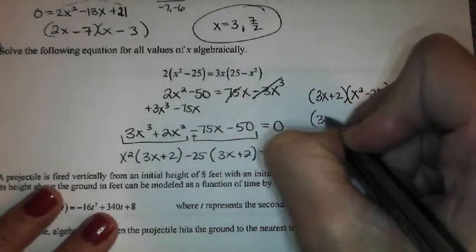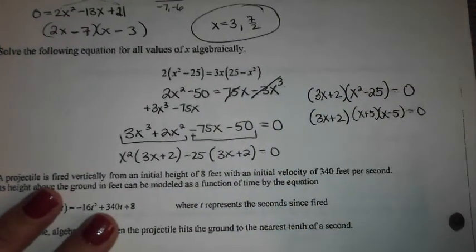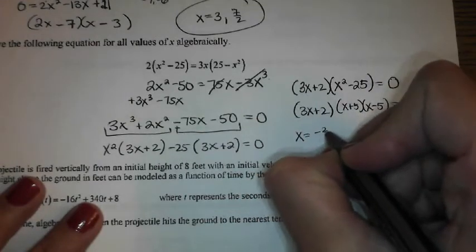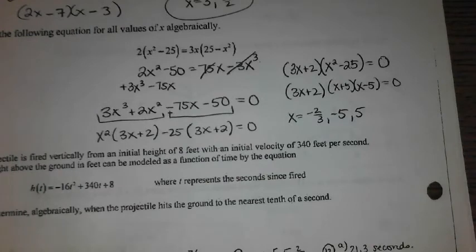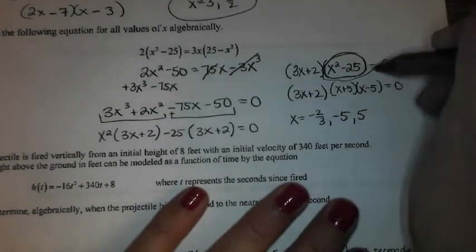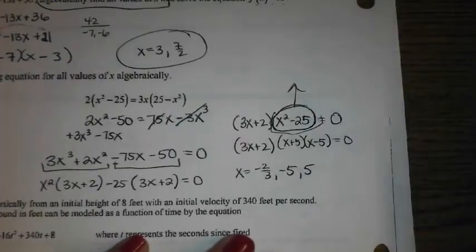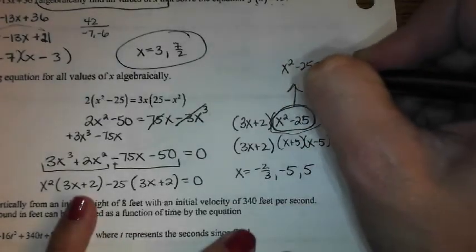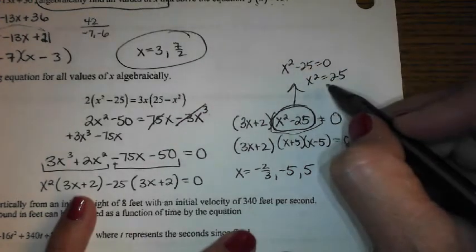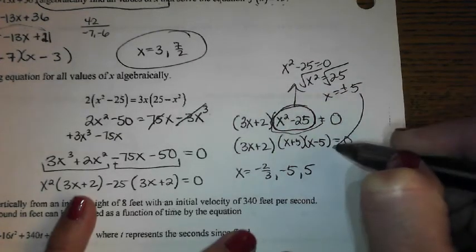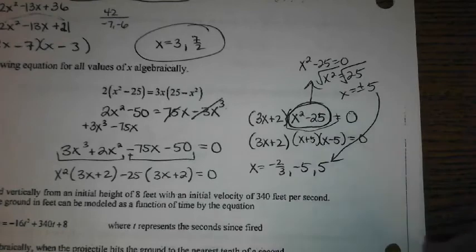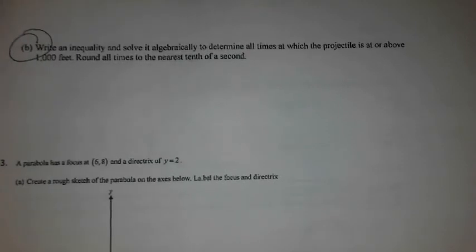And then I'm going to tee this up, and I'm going to have how many solutions? 3, negative 2/3, negative 5, and 5. By the way, I can tee this up here, couldn't I? Because I'd get x squared minus 25 equals 0, I'd get x squared equals 25, and what do I do to both sides? Square root, and anytime you take the square root, plus or minus. So I would still get that, but I'm trying to get you in the habit of factoring completely because that's better, okay? To get you to notice those things. For when it does say factor completely, if you didn't split it up further, you'd get it wrong.